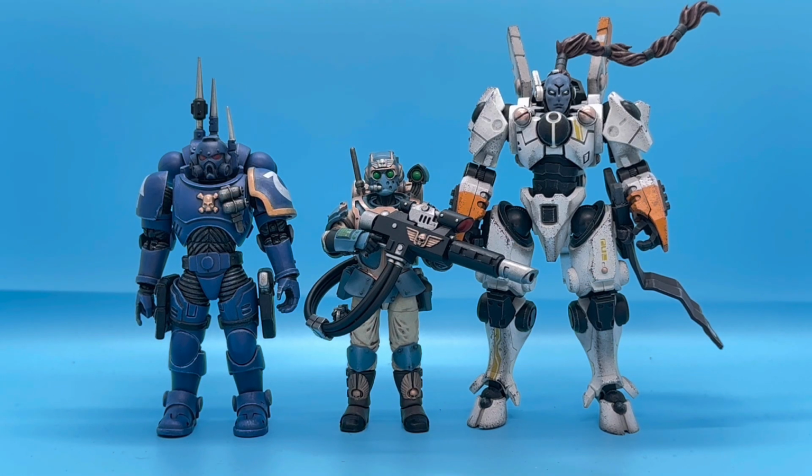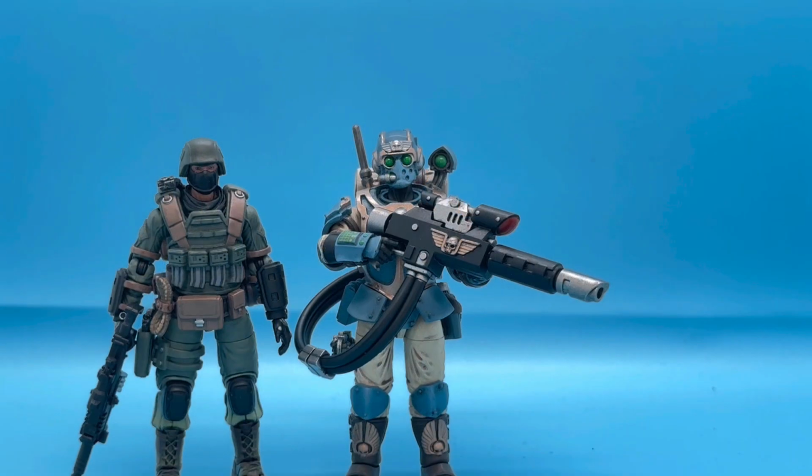And then of course when we back out and we bring out Commander Shadowsun here, that's really where the problems start to multiply for me. The Space Marines should not look this tiny compared to Commander Shadowsun. The head, the body, just everything in general, these guys should be maybe not exactly as tall as that, but they should definitely be in the realm of not looking this puny next to both of these guys. So hopefully we do get some more uprated sizes in the future. Again, I'm trying to work on that with somebody right now. My apologies for taking so long on that.